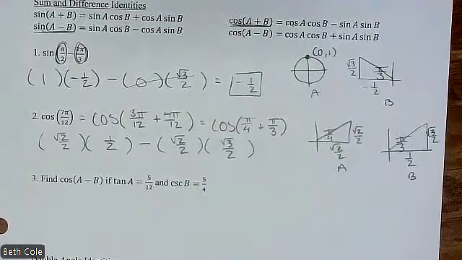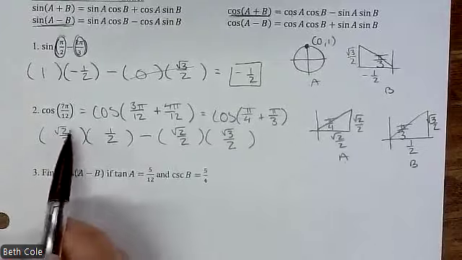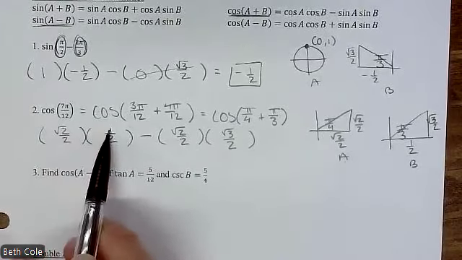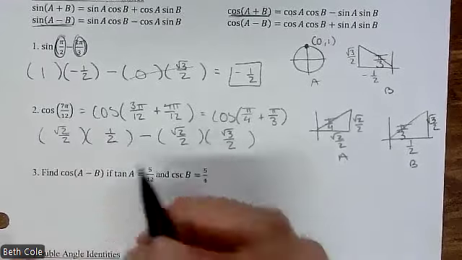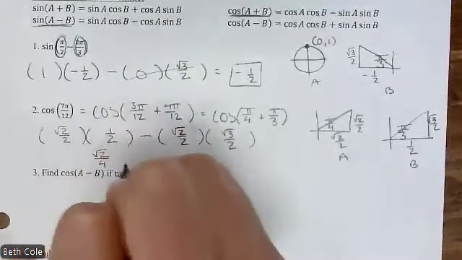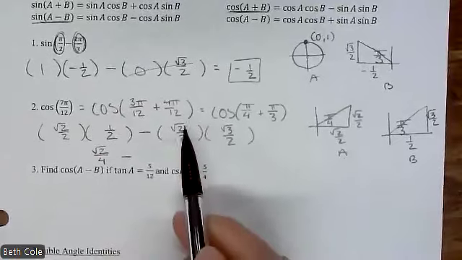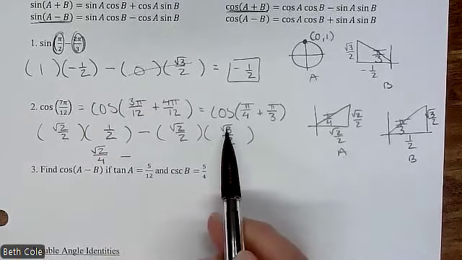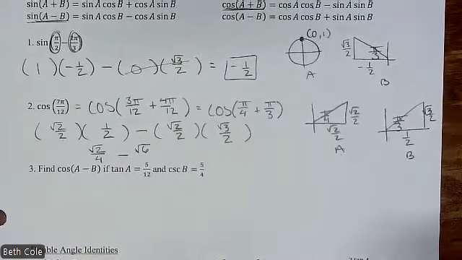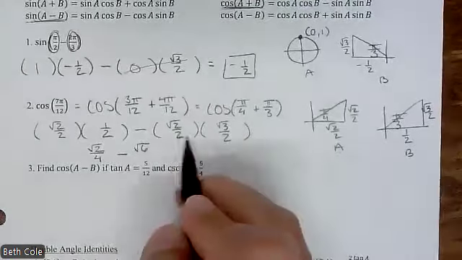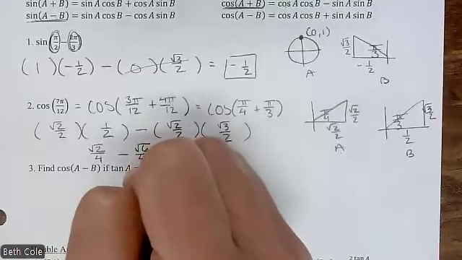Now, unfortunately, we didn't get a 0 in that one, so I can't cross anything out. Womp womp. But when you multiply fractions, you just multiply the top, multiply the bottom. So looking at this one, you will have square root of 2 over 4. Good. Square root of 2 over 4 minus, now when you multiply this one, square root of 2 times square root of 3, square root of 6. Don't overthink that. 2 times 3 is 6. And then the denominator is 4.